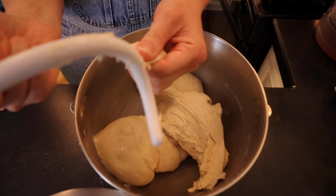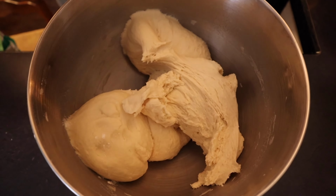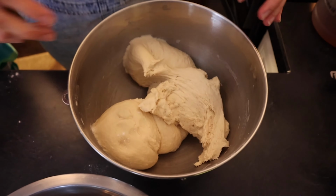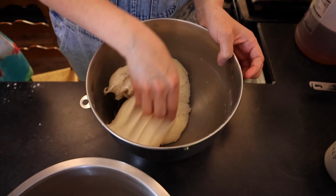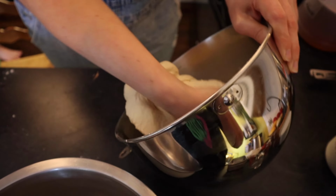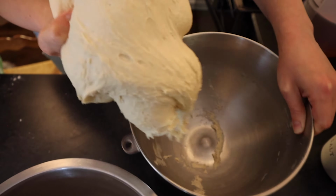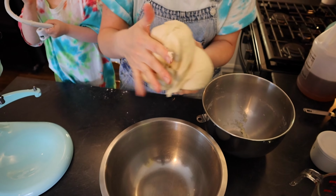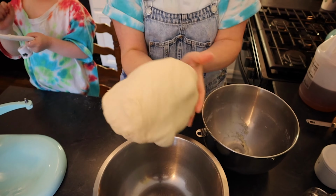Oh! Okay. Alright. Now I want to. What are you going to do with that? I eat the dough. Don't eat the dough. Oh my goodness. Okay, so now it just has to rise. I'm going to have tiny bread. What?